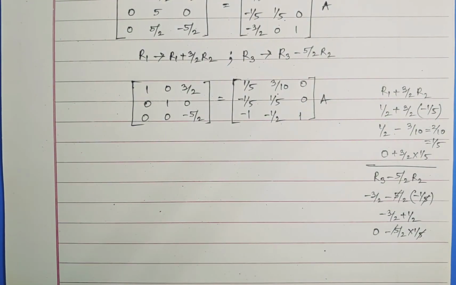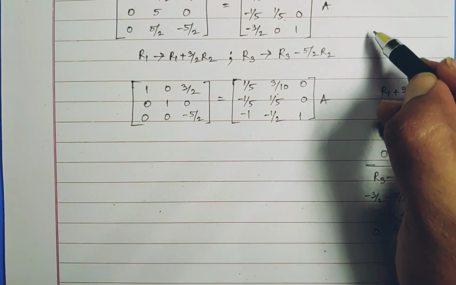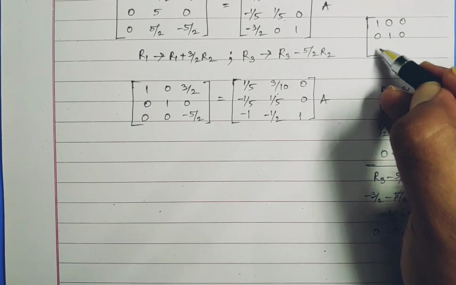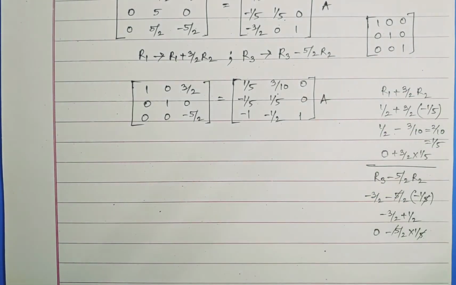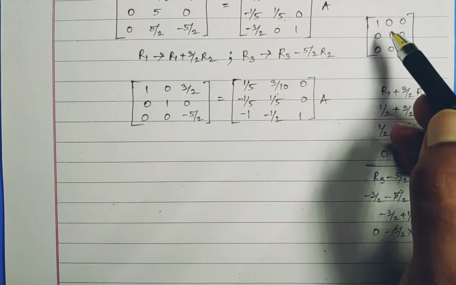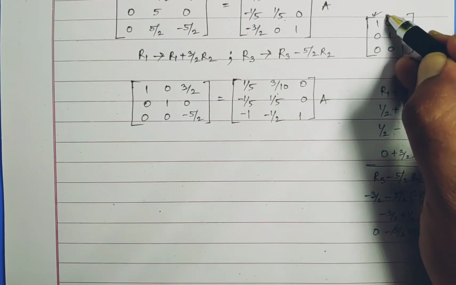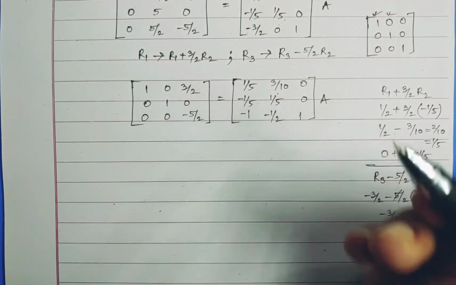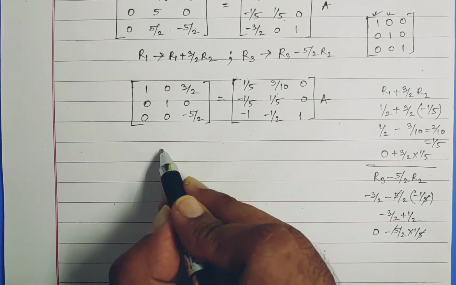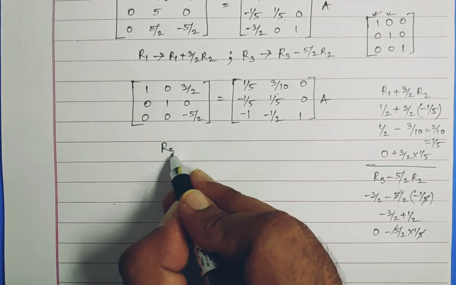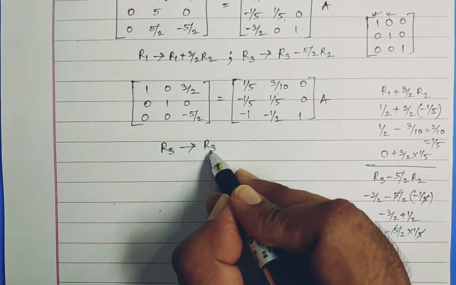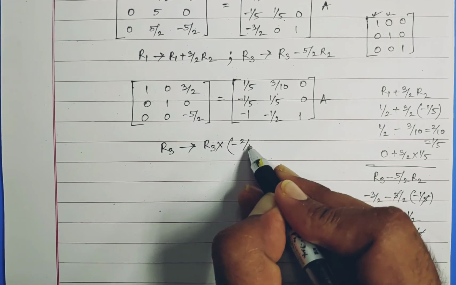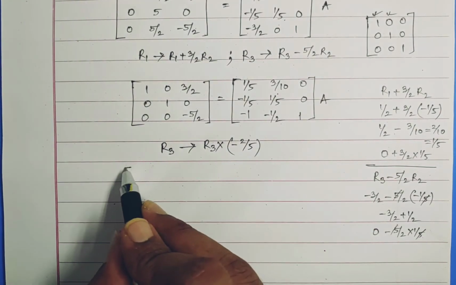Okay. Now our next motto is the picture which we have drawn before, 1 0 0 0 1 0. Due to shortage of page length, I have to shift the problem to a different page. Okay. So now this is what we had. So row 1 done, column 1 done, column 2 done. Now we move on to column 3. So column 3, I have to get this one 1. So how to get this one 1? So I have to multiply it with its reciprocal. R3 implies R3 multiplied by, now another thing, it's minus. So I need to minus 2 by 5. Okay, so it becomes what?